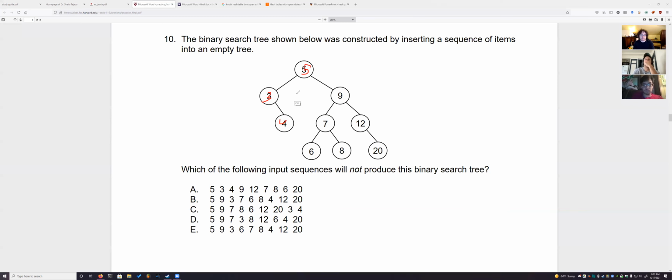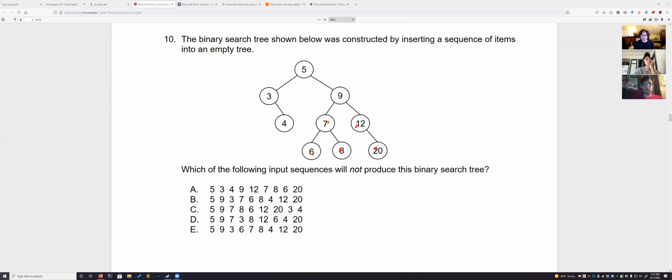Okay. Similarly, 5, 9, 3, 7, 6, 8, 4, 12, 20. What would not produce this? If we got a number that wasn't in it, or numbers inserted in such a way that would produce a hole, and therefore the numbers would be out of order. So 5, 9, 7, 8, 6, 12.